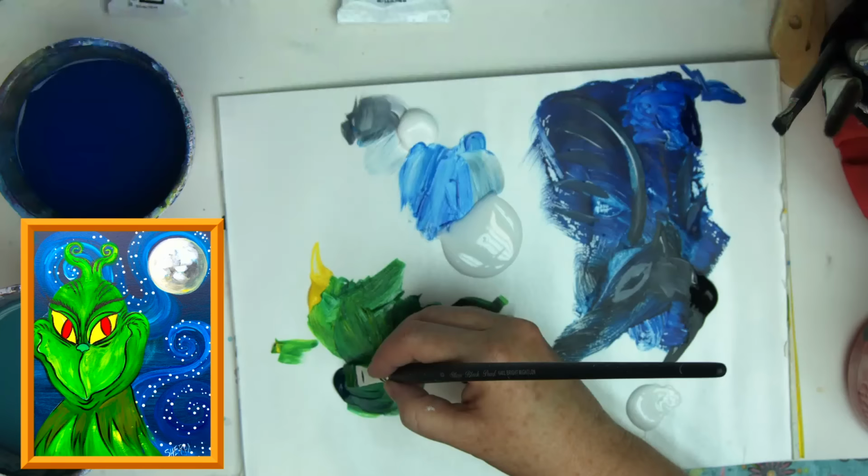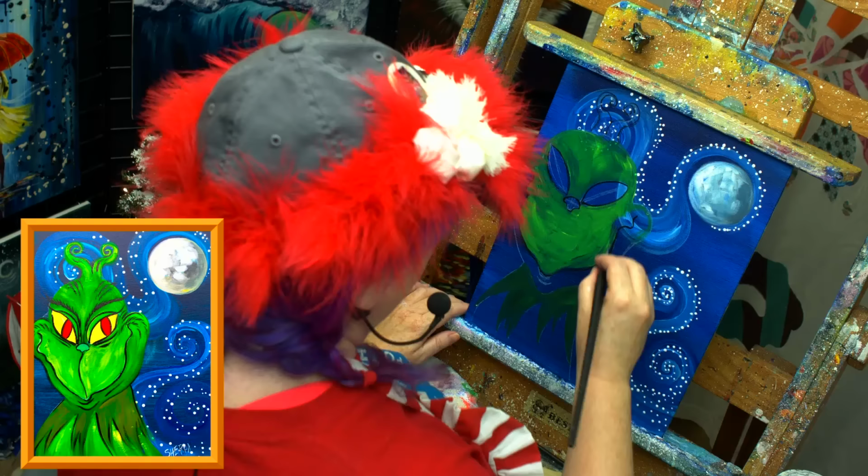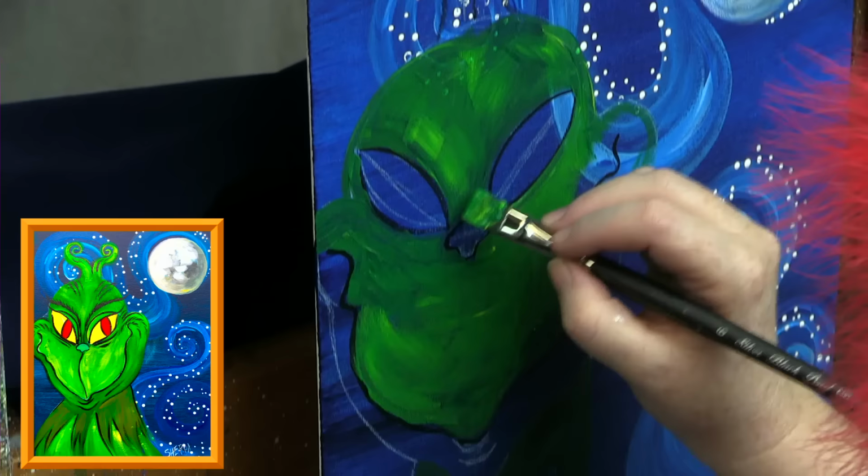So the Thalo Green and the Cad Yellow give me a very, very bright green. And he is a very, very bright green. I'm mixing them, if you were thinking of them in grayscale, to about the mid-range. And I'm very carefully using my bright just to paint around him.